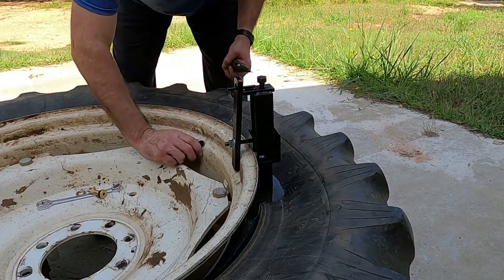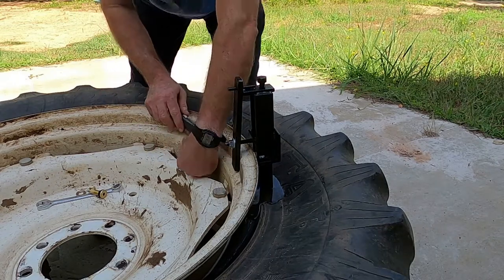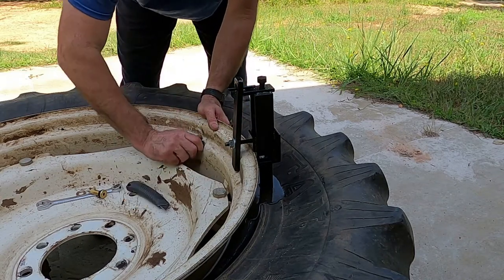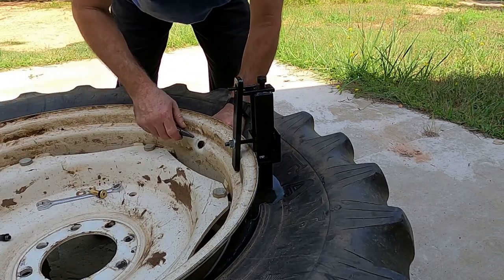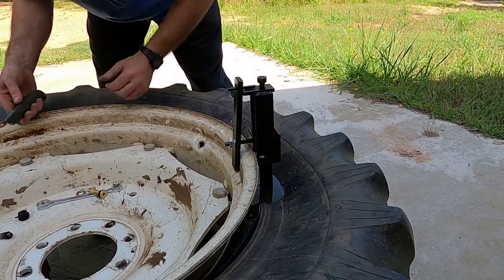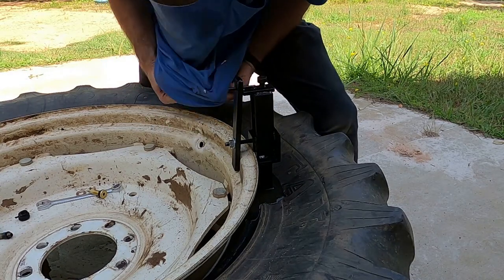Now, in case anybody's wondering why we would put water in the tires, well, it's simple. Weight. Water gives you weight. That weight gives you extra traction if you're trying to pull something. It gives you counterbalance if you have a front-end loader and you're trying to lift a heavy load. But it also gives you stability by lowering the tractor's center of gravity. That way, if you're operating on a hill or a grade, the tractor's less likely to tip over.